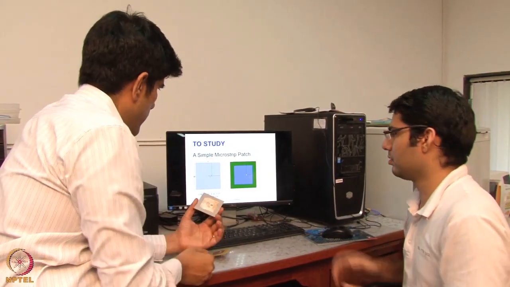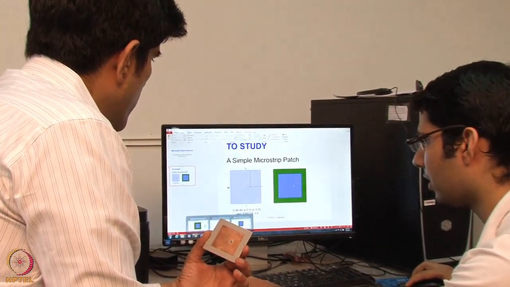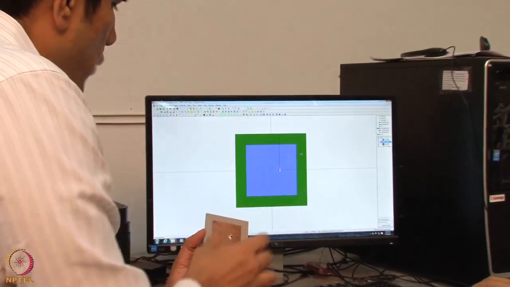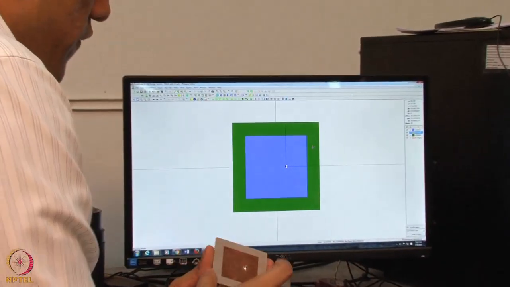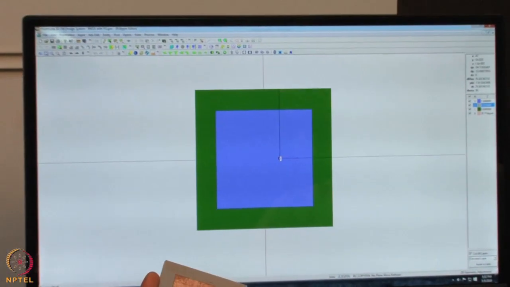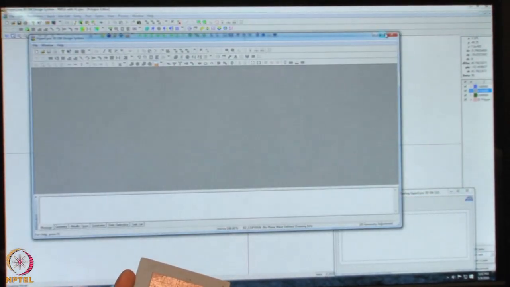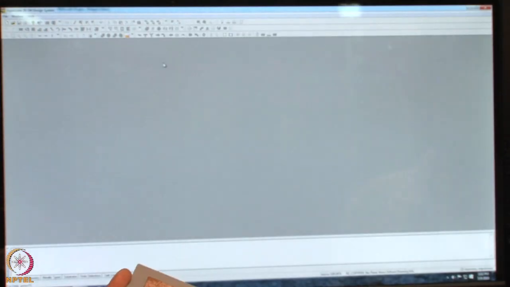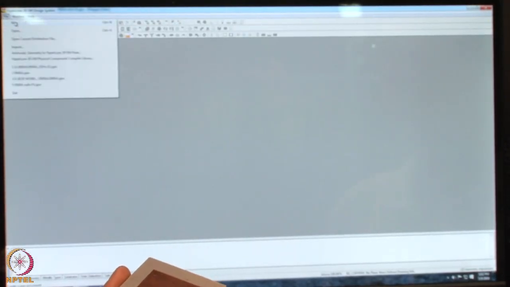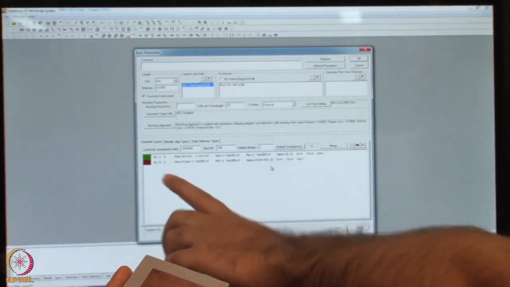Then can you go forward? Now we can show you the simulation. First show us how you are doing the entire model, from the physical model to the virtual model. Here is M-grid, which we have opened. M-grid is a geometrical design platform. We are going to open a new file and design. We have two layers. One is a ground.